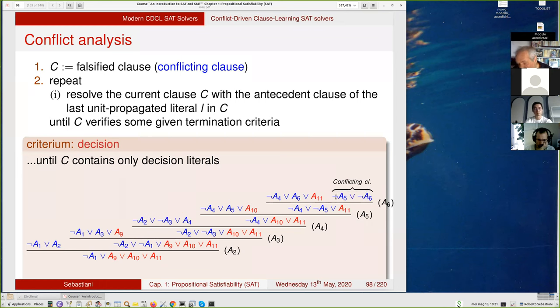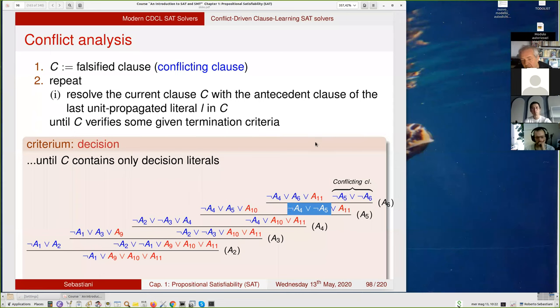Well, okay, first of all, does this contain a unit-propagated literal? Yes, so we have to do something. Who is the most recently assigned unit-propagated literal? A6. Well, not A6, okay? So take the antecedent clause of A6. Remember, in the stack, you keep track of the antecedent clause of every unit-propagated literal. Take its antecedent clause and resolve it. Apply a resolution which will eliminate A6. And then you add this clause here, which we have entered as a new decision.